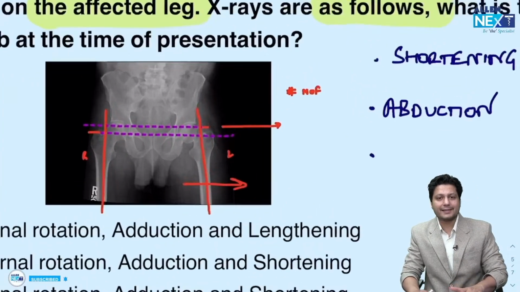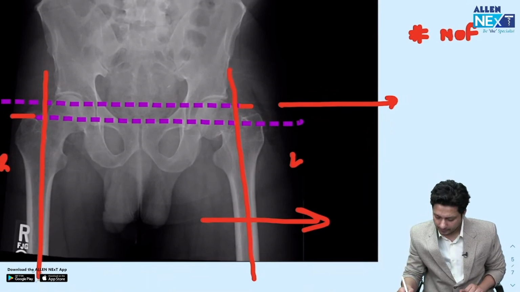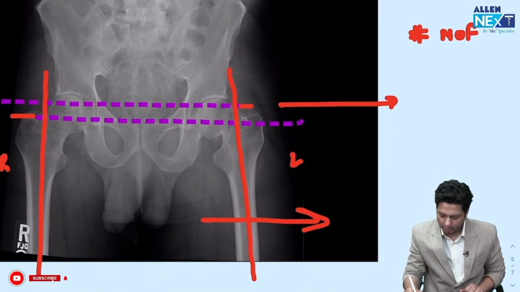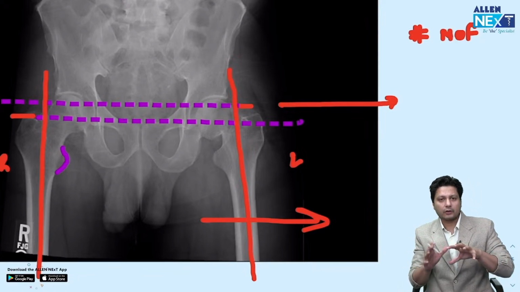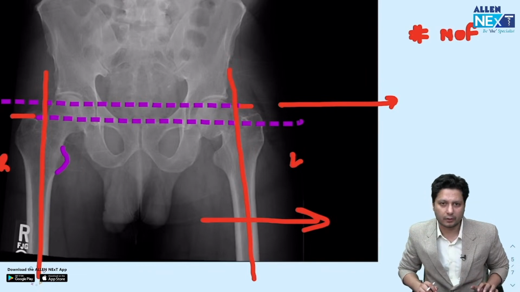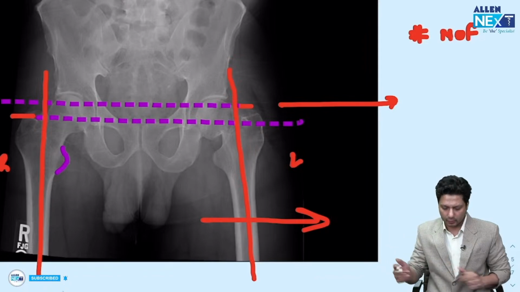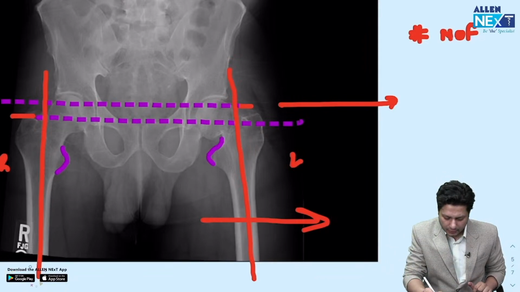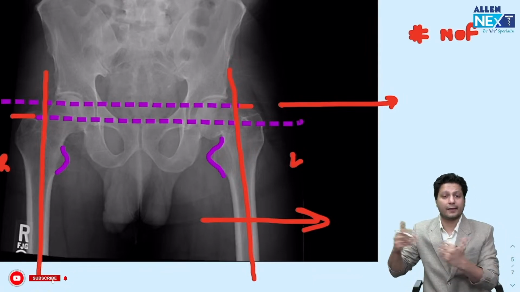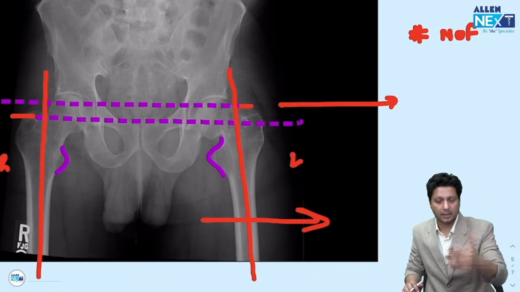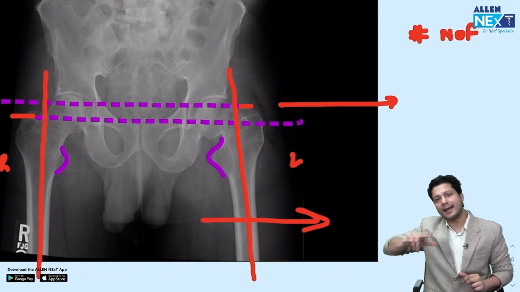Now, the third possibility is that of a rotation. That means whether it has moved into internal or external rotation. Now, in order to identify these rotational abnormalities, you have to look at the lesser trochanter. This is how the normal neutral positioned lesser trochanter looks, in 10 degrees of external rotation. But if the limb is more externally rotated, then there will be a more pronounced lesser trochanter. You can very clearly identify in between the two that the lesser trochanter on the left side is more pronounced, it is more visible in comparison to that of the right side. And this is how you will identify that the limb has moved into external rotation.